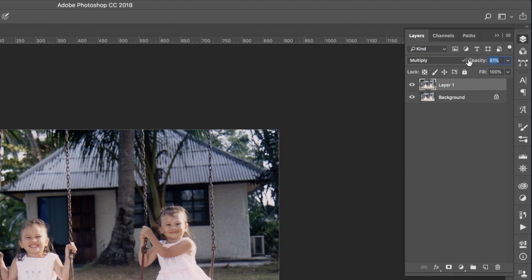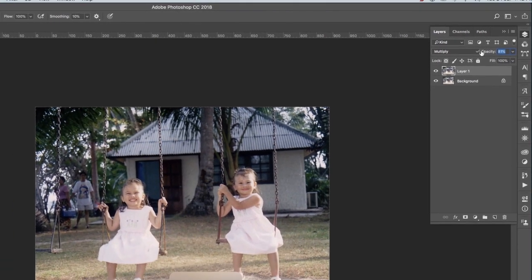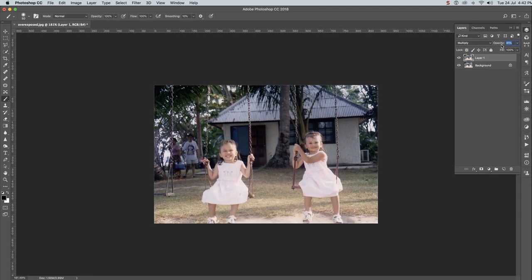And I guess about there, maybe I'll go ahead and leave that at about 81%. I guess that's okay. Maybe a little bit more. Okay, 85 is fine. Leave it there.